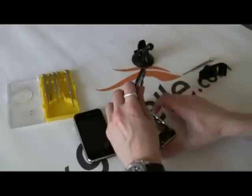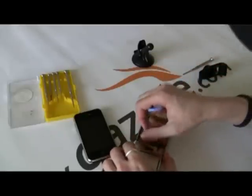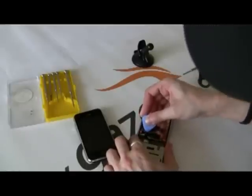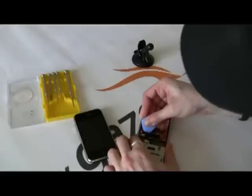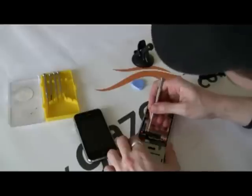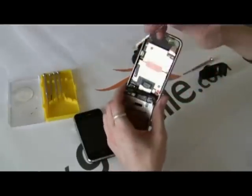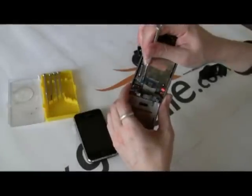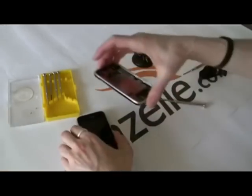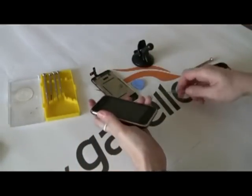Now you have these plugs — this is where you need the pry tool for. There will be three: one, two, and three. Usually one comes off when you take it off, so you want to undo two. Sometimes you might need a flathead screwdriver — sometimes they're stuck in there pretty well. A flathead screwdriver actually works better. Right here you see a little clip on three; you want to gently lift that clip up and it'll pop right off. Keep this aside, and now we're going to do the same thing with the other one.